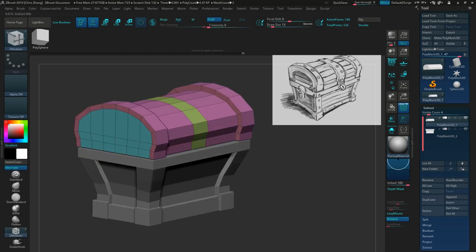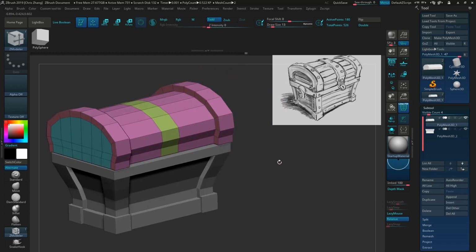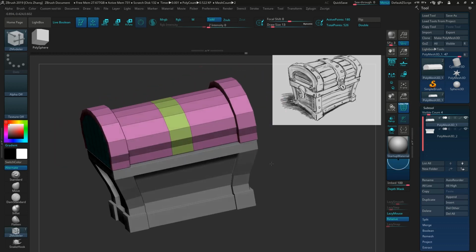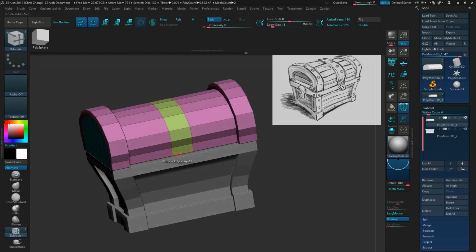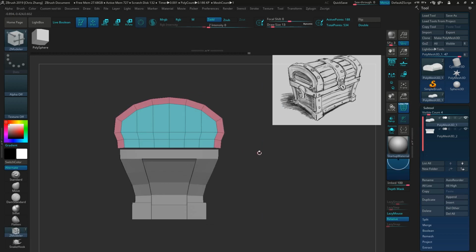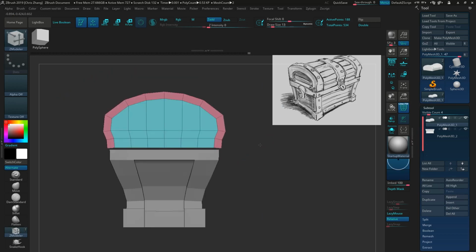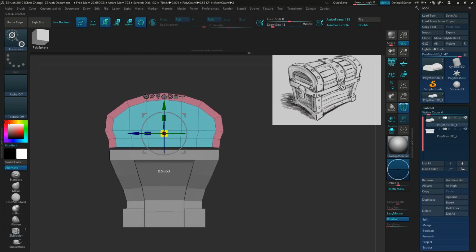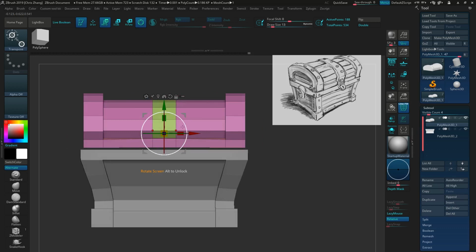And now let's just extrude these frame. And the one on the bottom as well. And I'll just make it match the bottom.